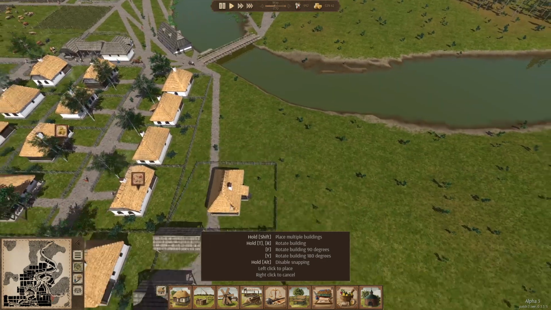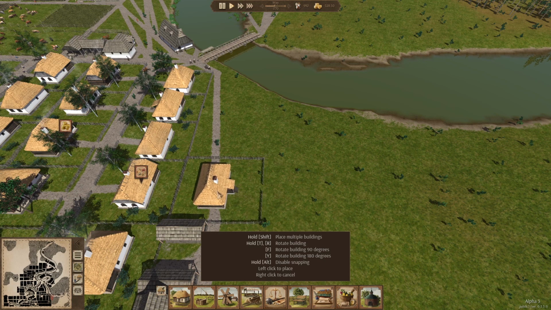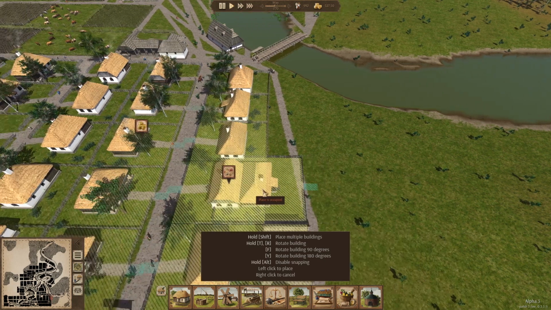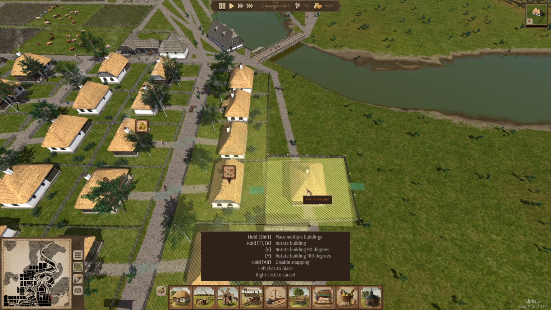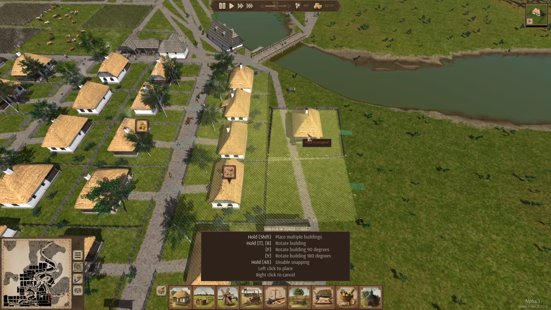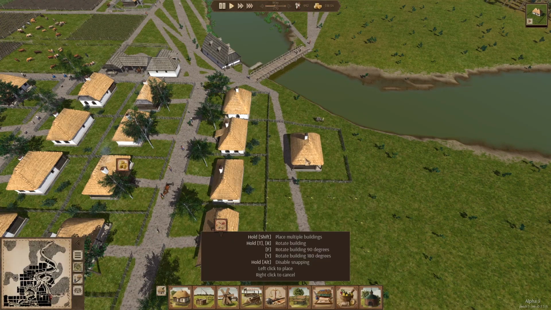Let's come on down over here. If I can get it to line up correctly. So we're going to put a couple of these houses in, and then I'm going to do a separate video where I have a tour of... Why is this not snapping? I have a tour of the town.